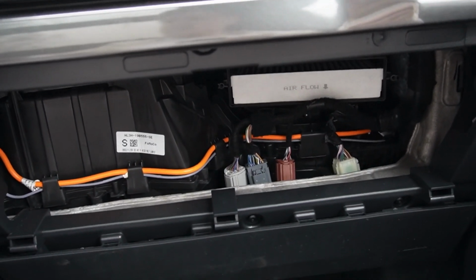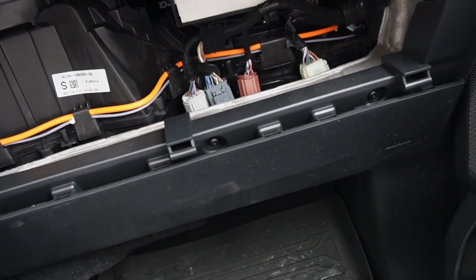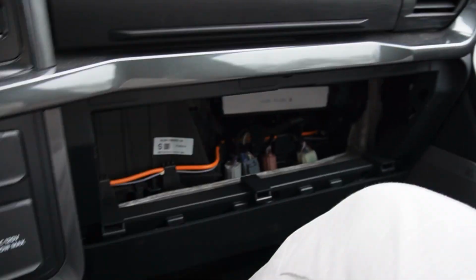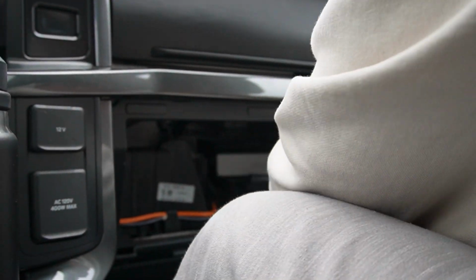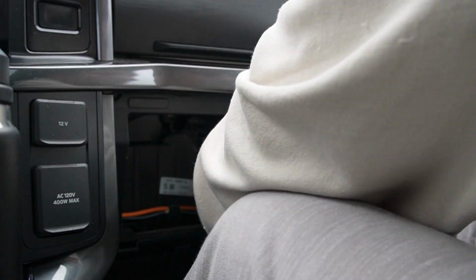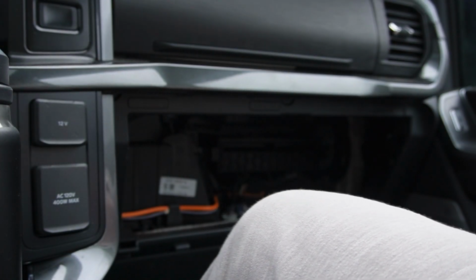Now we just have to put the little honeycomb mesh piece back on. There are two little holes right there that these insert into. Sorry, I'm going to have to put the camera down for this. All right, there we go.